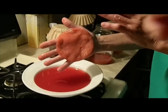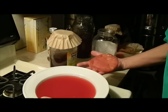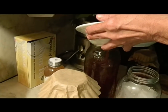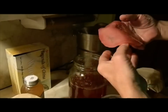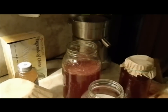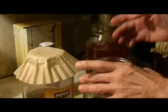Which jar? This one, the big pickle jar. First put the juice in. Now goes the mother. Hi, Esther. It's one of my favorite names, by the way. And there she is. Now we're going to go ahead and add the rest of the juice. Not too much from the bottom. That's probably good. Whoops. Maybe that was a bad idea. Lisa is actually correct about not adding too much of this.